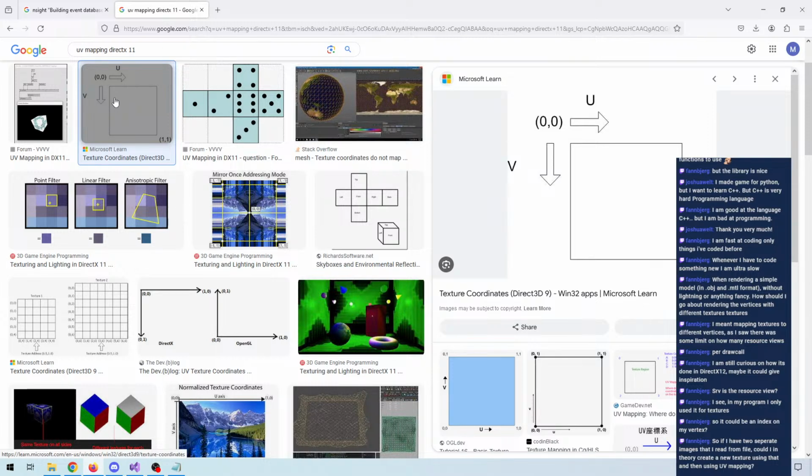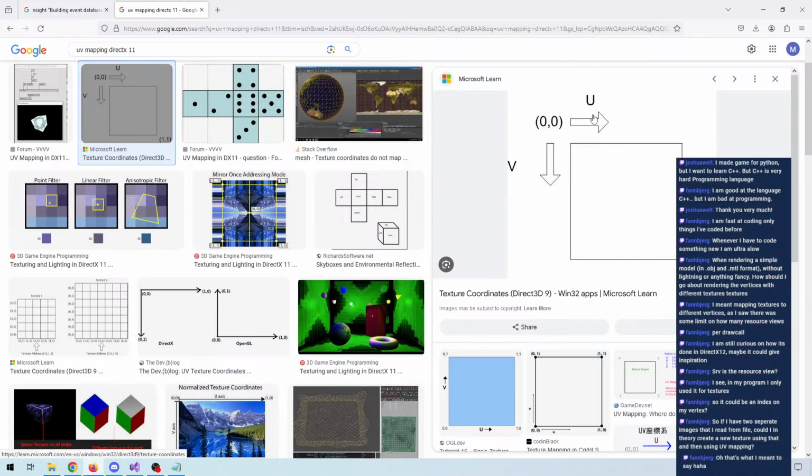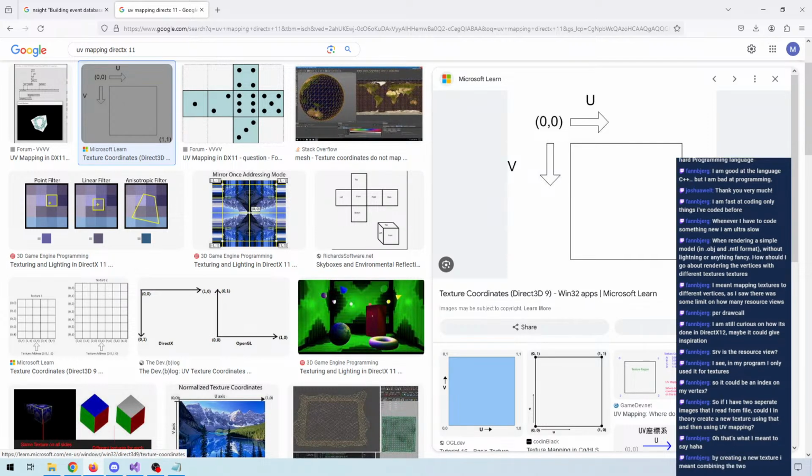It would be easier to rather combine the two images into one texture and then use UV mapping to determine where to sample from in the texture. So UV mapping is always done this way in DirectX, where the top left corner is 0.0 and the bottom right corner. Oh, okay, yeah, exactly.